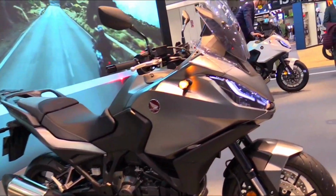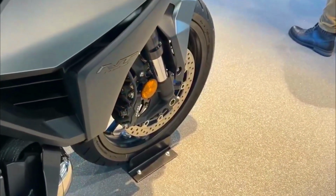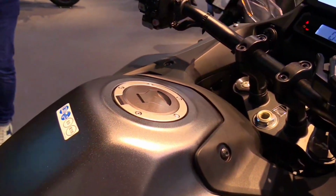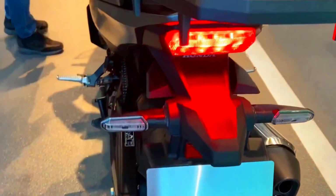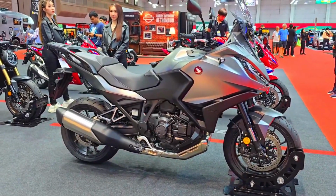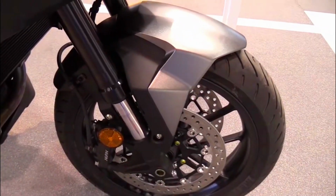The Northern Territory 1100 retains its 1,084 cubic centimeters parallel twin engine, which produces a peak power of 100.6 brake horsepower, 75 kilowatts, at 7,500 rpm. Notably, while the maximum horsepower remains unchanged, torque has been increased from 77.7 pound-foot, 104 newton-meters, to 82.6 pound-foot, 112 newton-meters, peaking at just 6,250 rpm. This enhancement is attributed to a higher compression ratio, from 10.1 to 1 to 10.5 to 1, larger intake ducts, and improved airbox design.